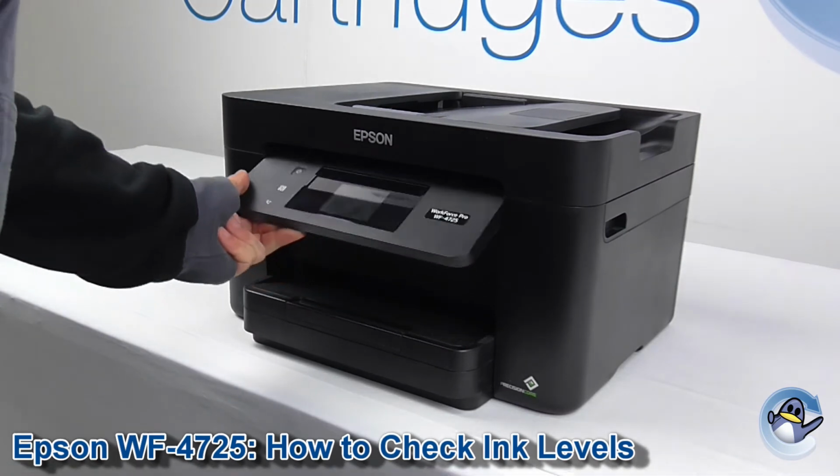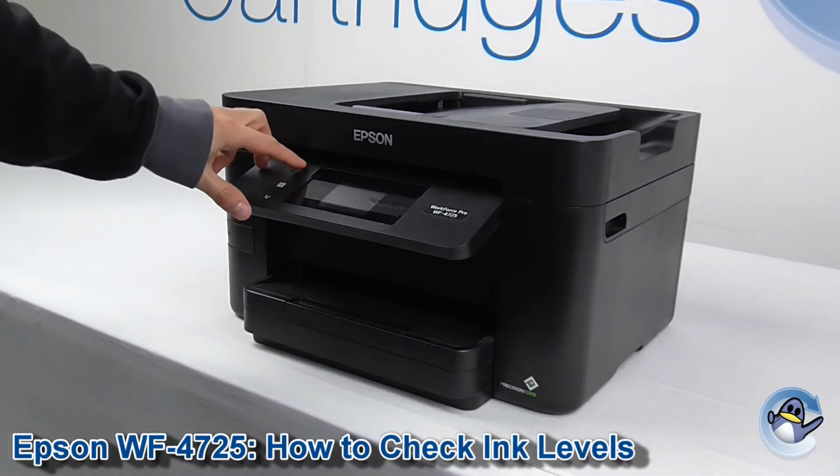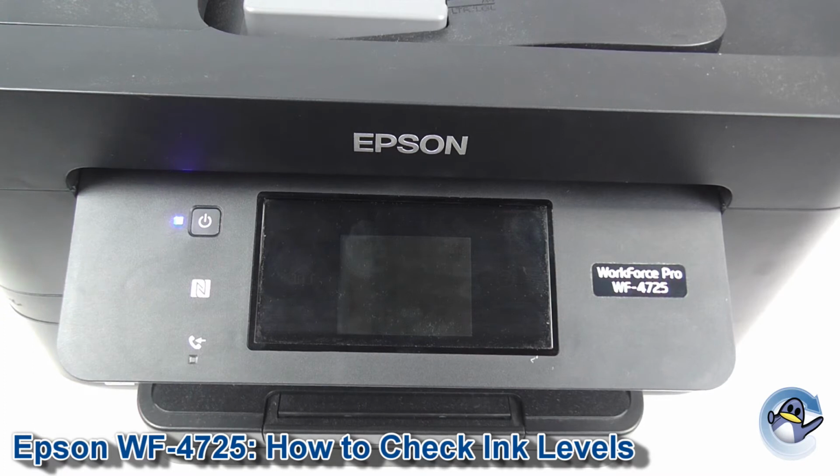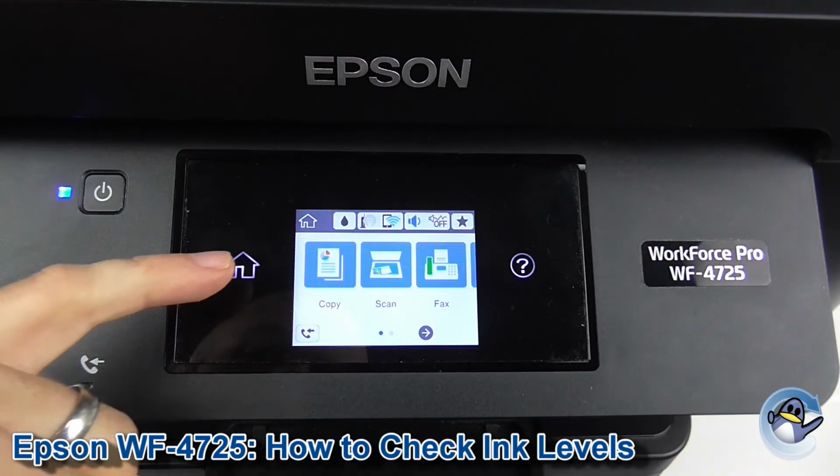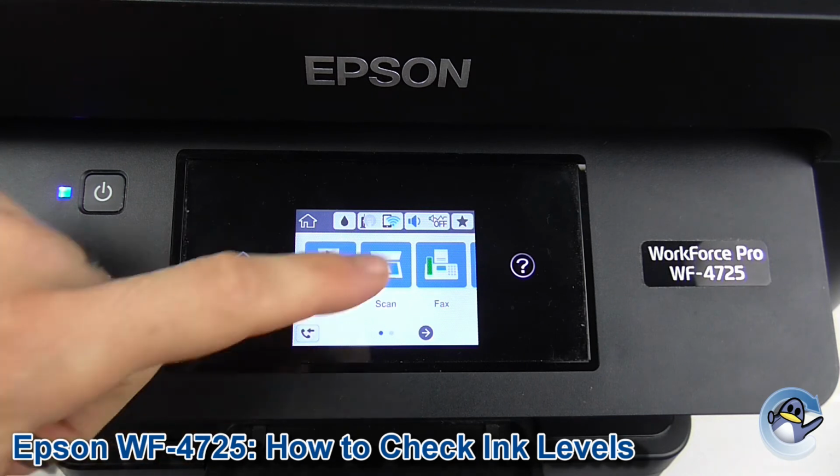Hi, today I'm going to show you how to check the estimated ink levels on an Epson WorkForce Pro WF-4725. Now, if you're not already on the main screen of the printer, you can press the home button here just to zip back to where I am now.